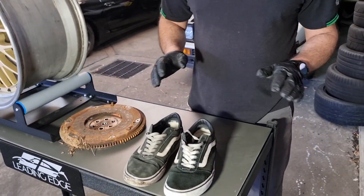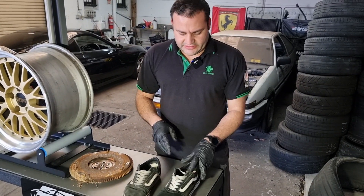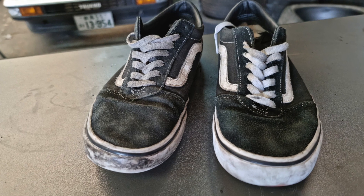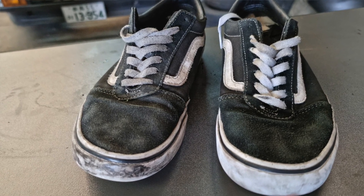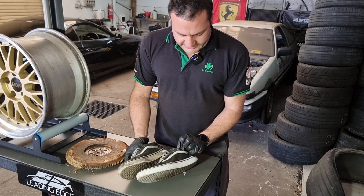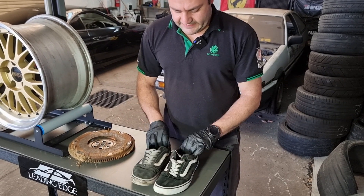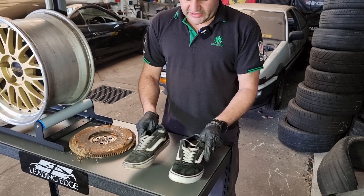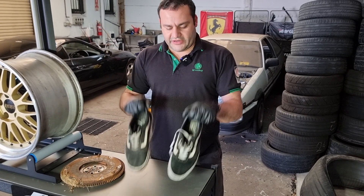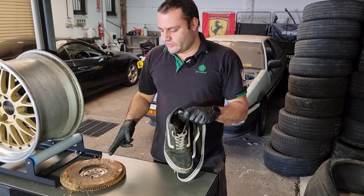If you want to use a very, very, very expensive dry ice blasting machine to clean your shoes, it looks like it's successful. There's a clear difference — it even cleaned the fabric and the shoelaces very well, and it doesn't look like it's damaged anything. It's definitely cleaned up the fabric really nicely. There's no moisture or anything, just a little bit cold. So if you're wondering what dry ice blasting does to shoes, that's what it does. We'll move on to the rust.